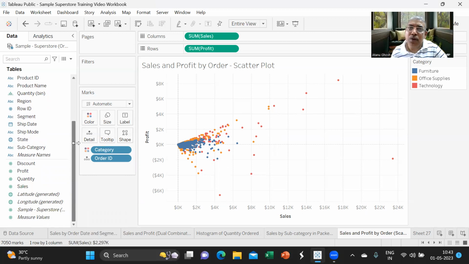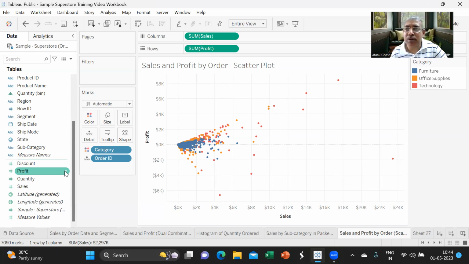Now, this is where we are going to introduce a new feature in Tableau called calculated field. Calculated field is a feature where you can use different statements which look similar to SQL, structured query language, through which you can create different fields. So there are various ways by which we can create a calculated field. One is from here.